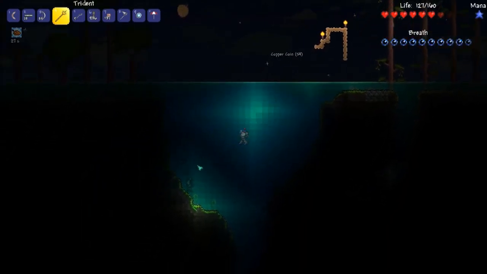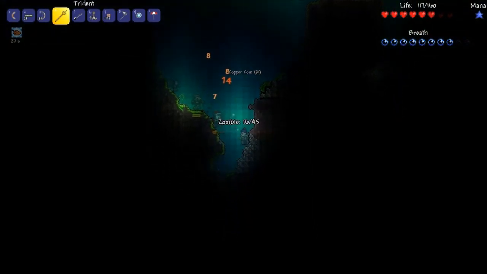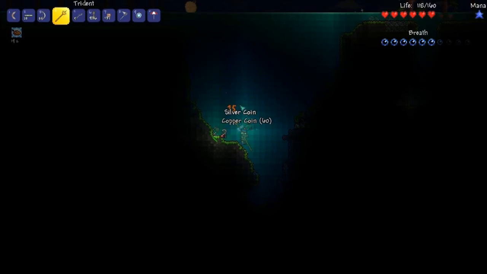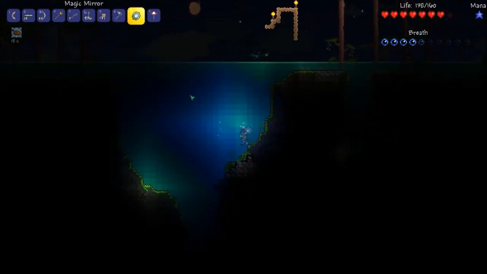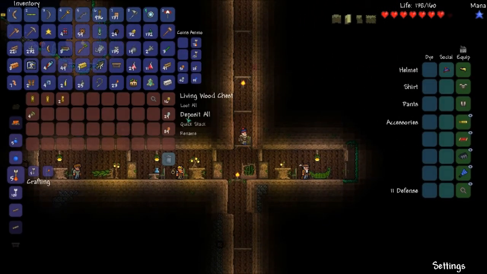Here we go. Alright, I'm about to wreck you guys in the water. Don't worry, you guys get some love. As in love, I mean spear. But hey, if you're into this kind of shit, you get it. You get it, yeah. Alright, let's go back home. Got what we came here for, and that was the fish.